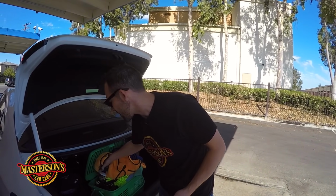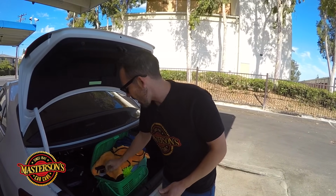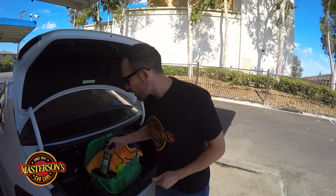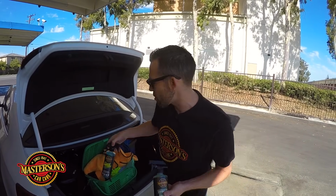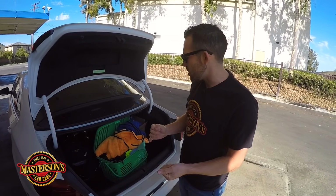And I also brought some other things as well. I brought some spray shine because I like my tires to look good. And I also brought some degreaser. Now, this machine actually spits out degreaser, but I really don't trust it. I wanna make sure I brought my own, so I brought our own Masterson's heavy duty degreaser. Now, to clean the wheels and rims, which are very dirty, I brought some Masterson's wheel and rim cleaner gel, and I brought some glass cleaner just to finish up the job. Now, I got all this stuff in the back ready to go, and I got a handful of quarters, so let's get started on what we're gonna do.